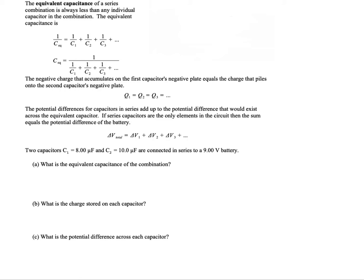The equivalent capacitance of a series combination is always going to be less than any individual capacitor in that combination. We'll use the formulas shown here to calculate the equivalent capacitance of a series of capacitors. Series simply means that we're going to have one capacitor connected to another in sequence like this. It's different from a parallel type of situation.